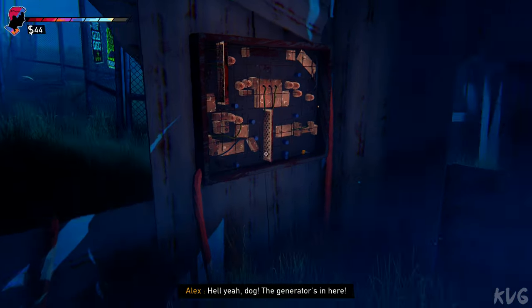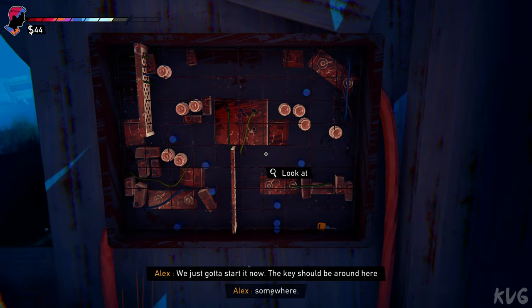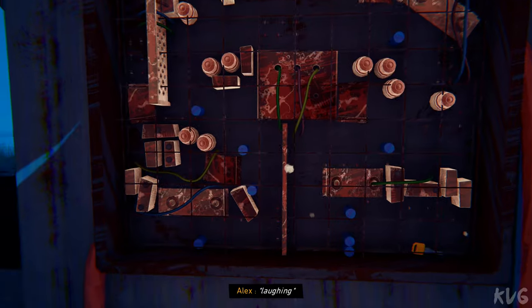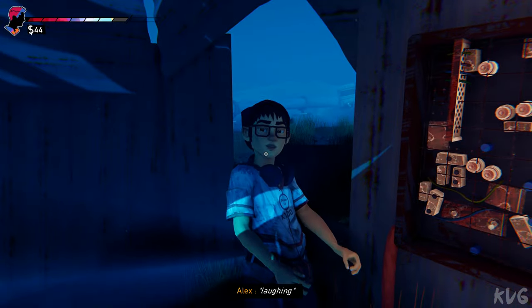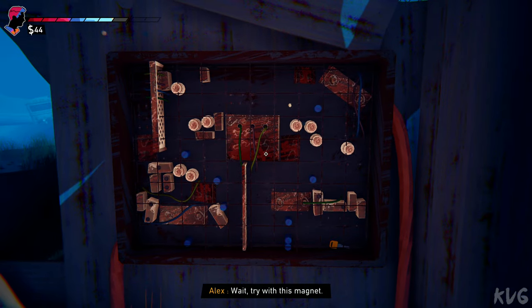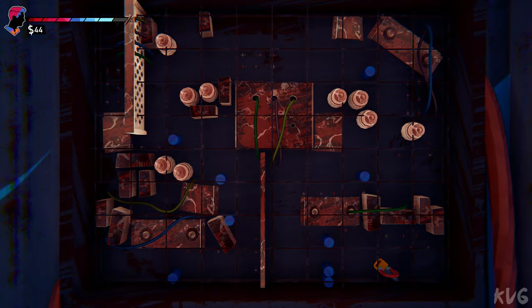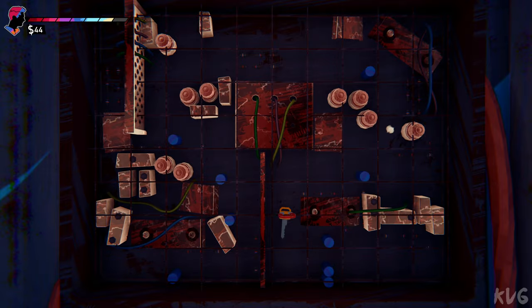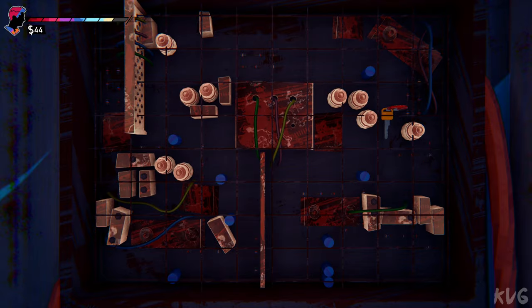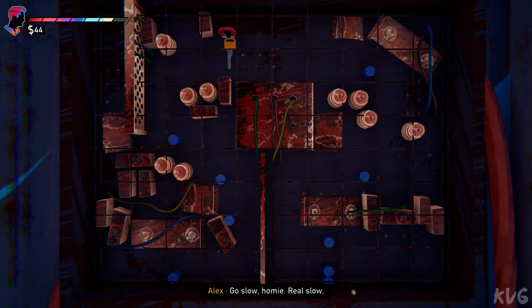Dog, the generator's in here. We just gotta start it now. The key should be around here somewhere. You okay, dog? Oh wait, try with this magnet. Go slow, homie. Real slow.